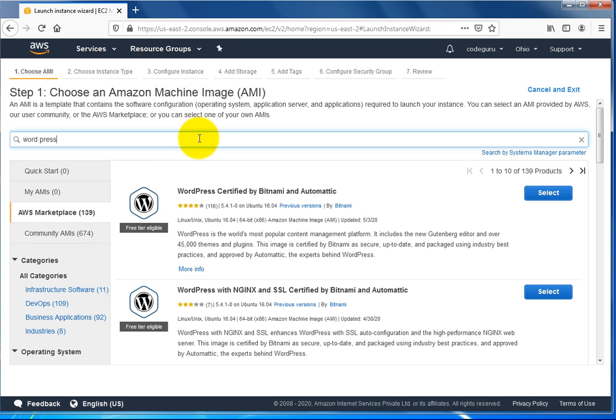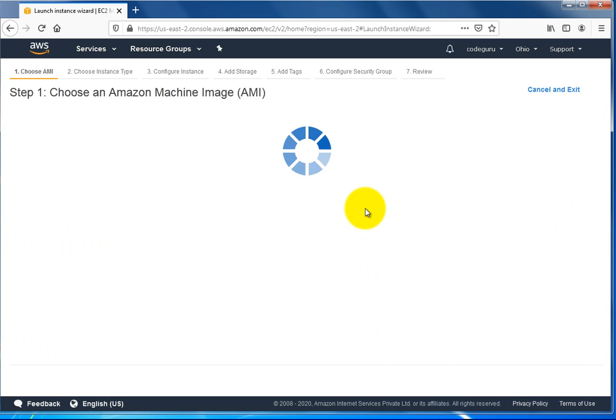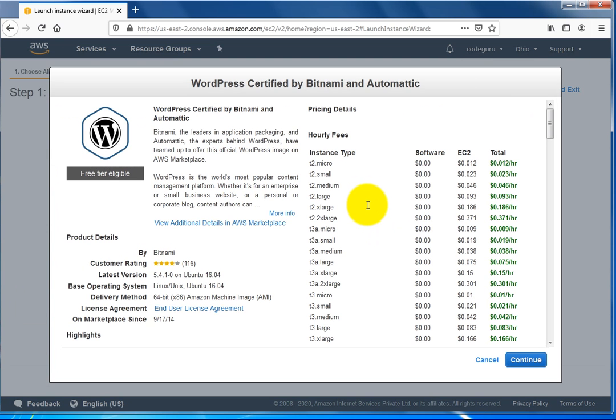We need to select WordPress certified by Bitnami and automatic. Select this option and this one. Then it redirects into WordPress installation.